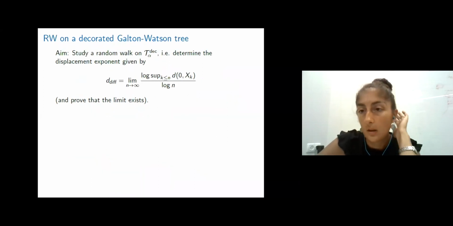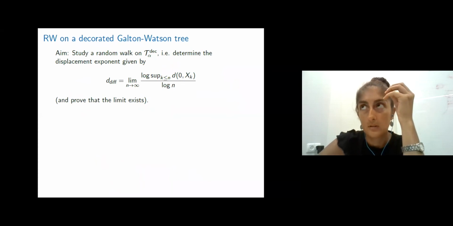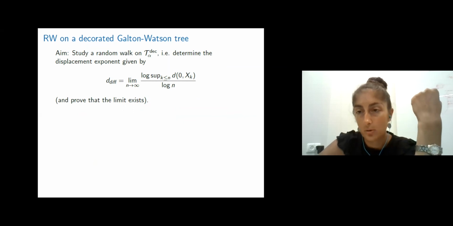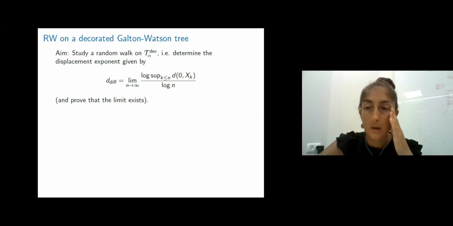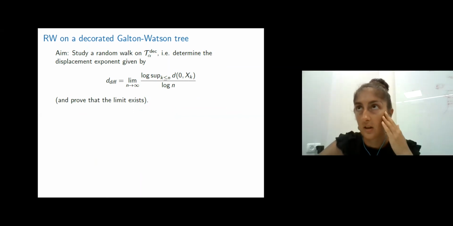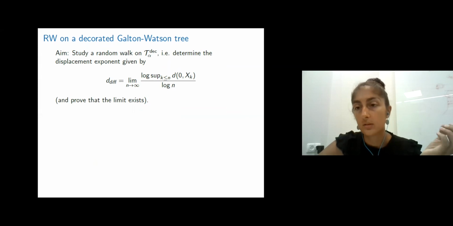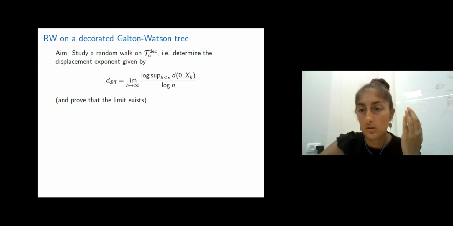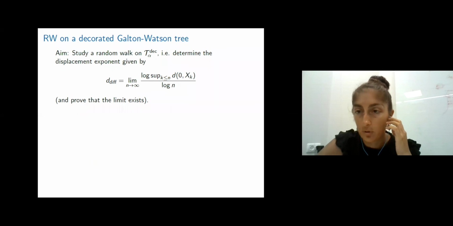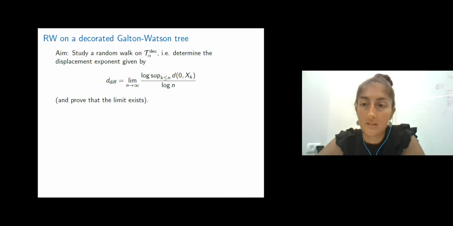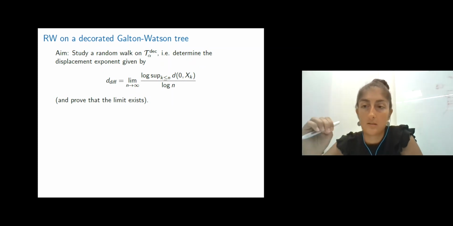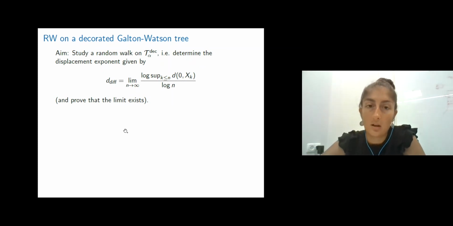So what do we want to know? The graphs we insert in the picture I showed you are all quite different, but really we want to imagine that we're sampling from a whole family of graphs, and they may be random or deterministic. You could, for example, insert a complete graph at each vertex, but what I'm more interested in is what happens when you sample a random graph. And what we want to understand is, if we know a bit about this family of graphs that we insert, can we understand what this random walk exponent is?